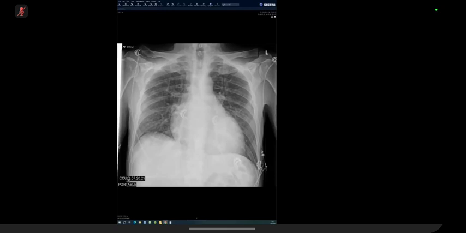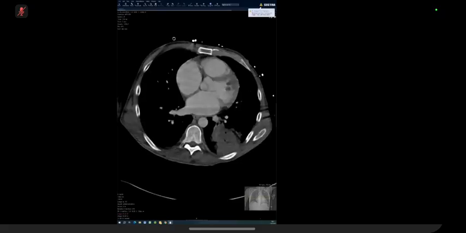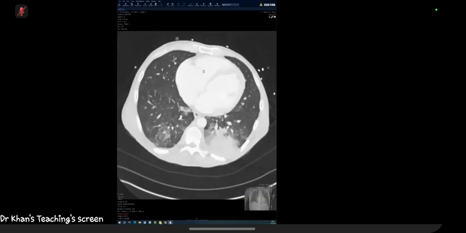There's no pleural effusions. So there are features here in keeping with pulmonary edema, but I would like to see if there's any other abnormality. Okay, so the patient doesn't have any other abnormality on the X-ray, but they are a known heart failure patient, and they are now septic with rigors. Okay. Yeah. So I'll show you the CT film. Okay.